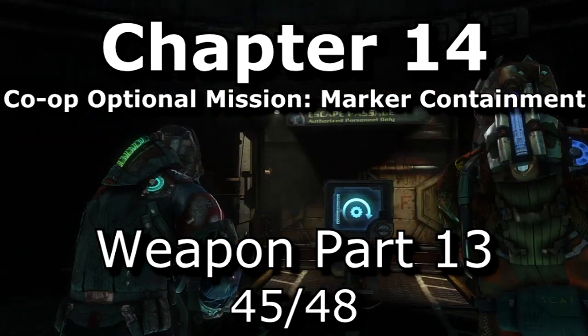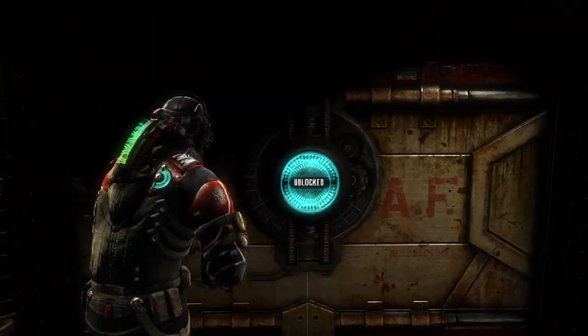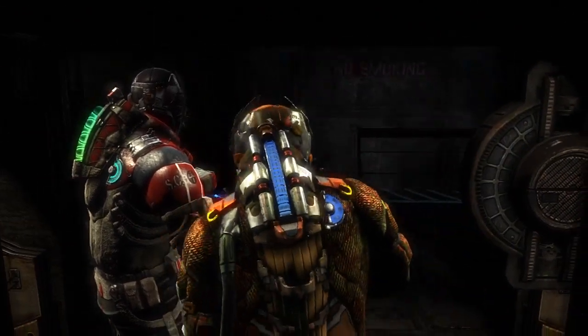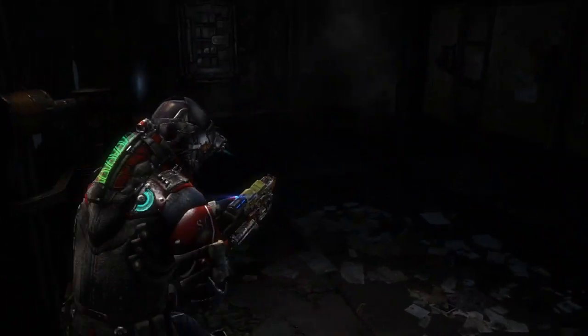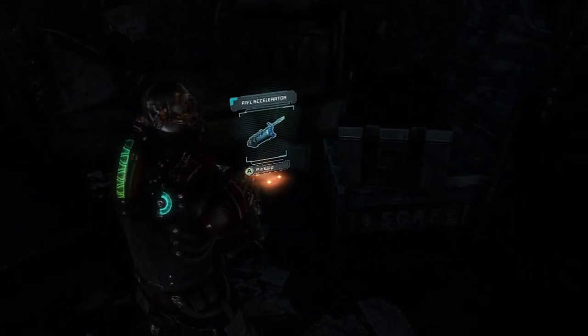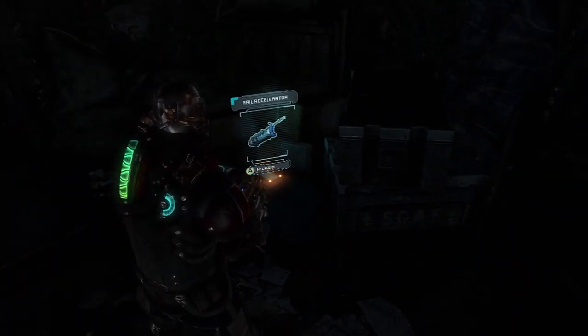Moving on, weapon part 13. This is collectible number 45 of 48. You'll come to your third spinny bridge, and you'll see that sign that I put there. There will be a ladder right in front of you as you enter the door. Keep left and then just follow the hallway, and you'll see the weapon part laying on the ground right there next to some crates and whatnot.